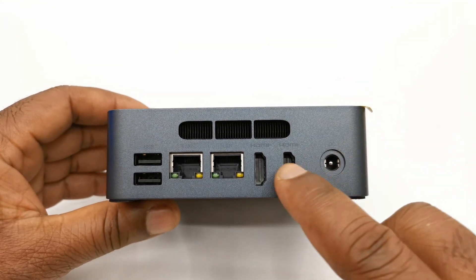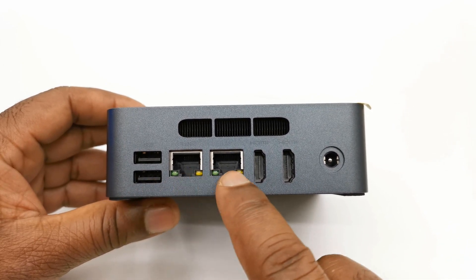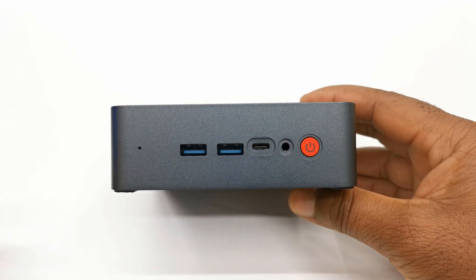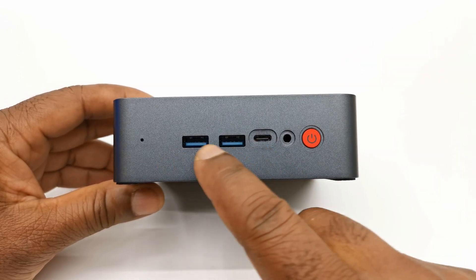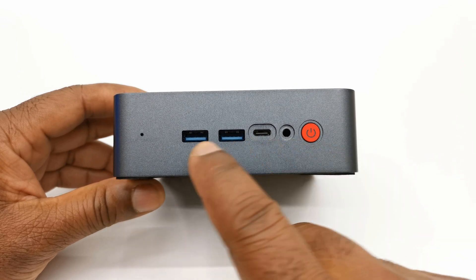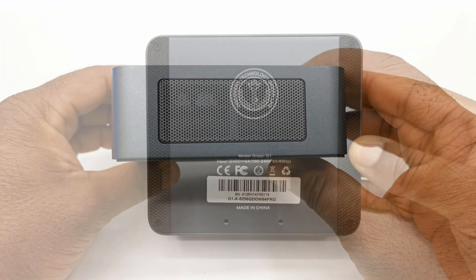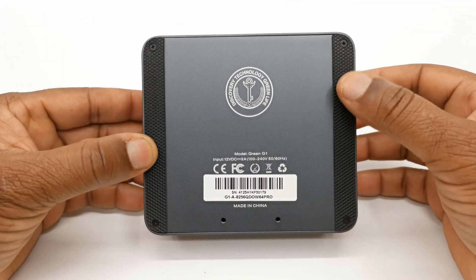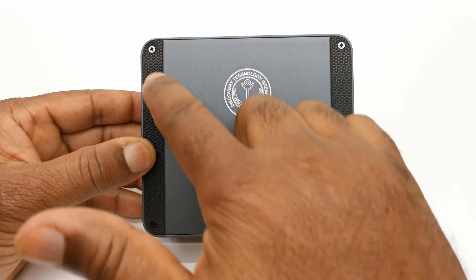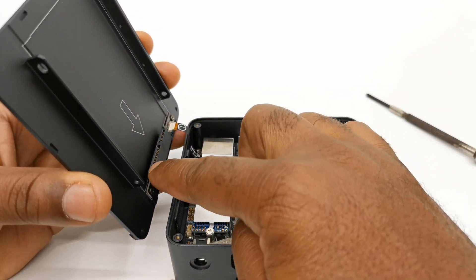This model comes with dual HDMI displays, two USB 2.0 ports, dual gigabit LAN ports, the DC power input, and an exhaust vent to the rear. At the front it has two USB 3.0 ports, one Type-C port, a headphone jack, an LED power button, and a clear CMOS pinhole button. On both sides it has intake vents. Below you will find two anti-skid rubber strips, screw holes for mounting the included bracket, and four screws to remove the bottom panel which gives access to internal components and the SATA expandable storage connection.